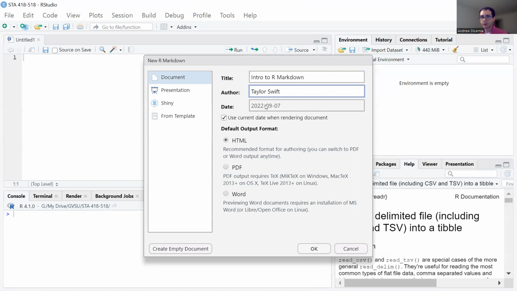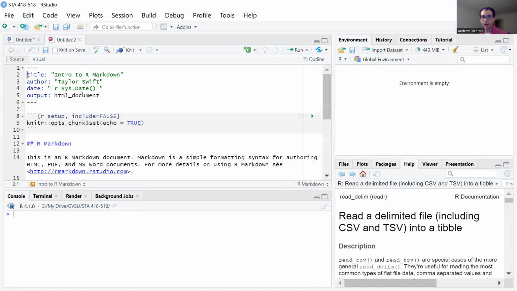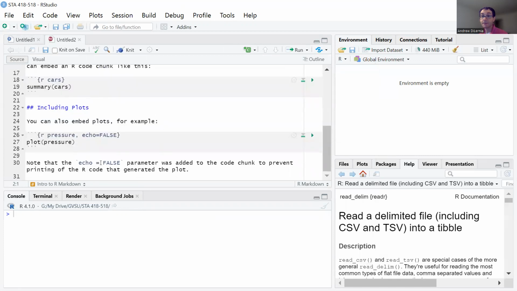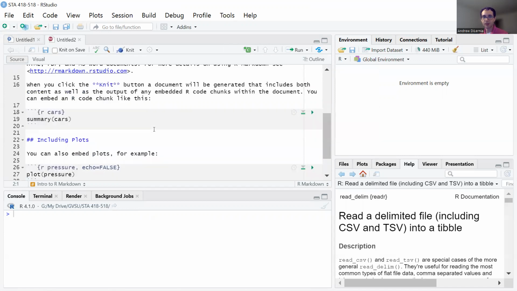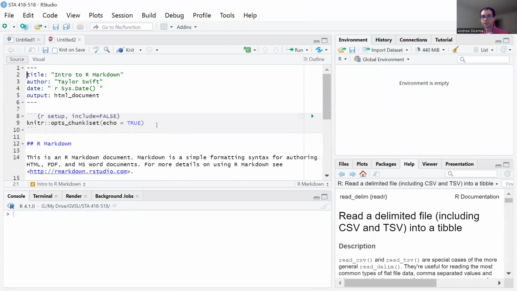Let's leave it as being dynamic here because that's a little bit more useful. And we'll click OK. And then RStudio opens up this template document that is a basic R Markdown file.